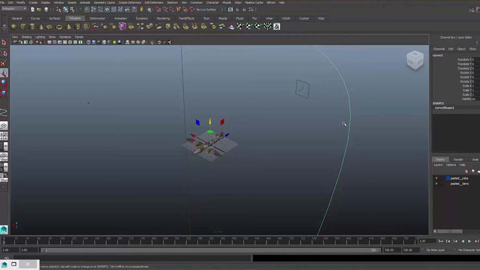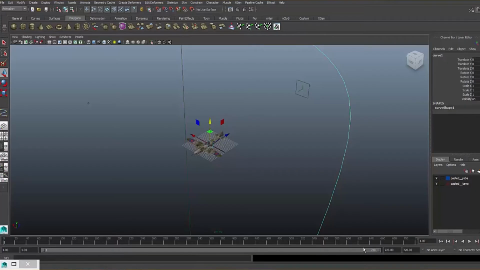What you do need to know before we do this is that Maya needs to know how long you want the animation to take. So how long do I want it to take for my plane to get from the beginning of this curve to the end? And that's where your time slider comes in, this little chap down here, so 1 to 720. And I'm going to leave it like that, and that's how long the animation will take.